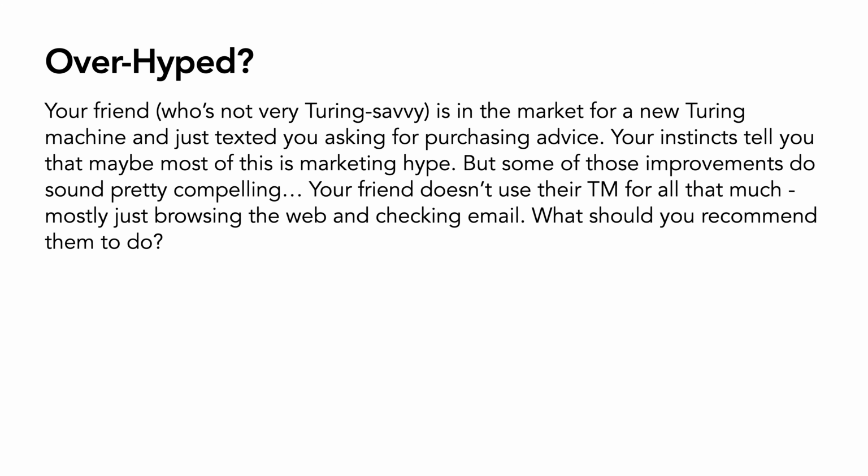So the question is, are these just some sort of marketing gimmick that they want you to spend more money on a Turing machine that isn't actually worth more? Or is there something actually valuable here that you might be able to do with these Turing machines, but not with one of the standard that you saw earlier and that were cheaper? If your friend was buying one, what would you advise?